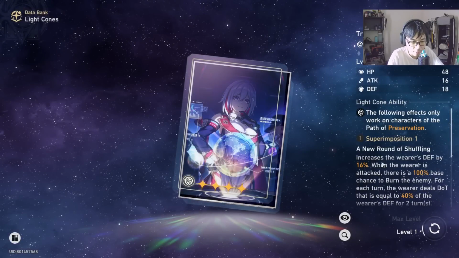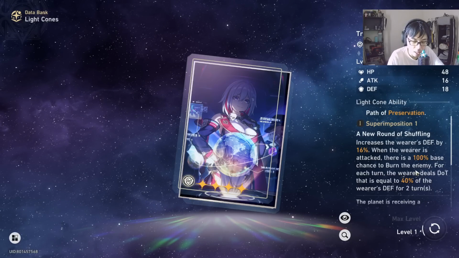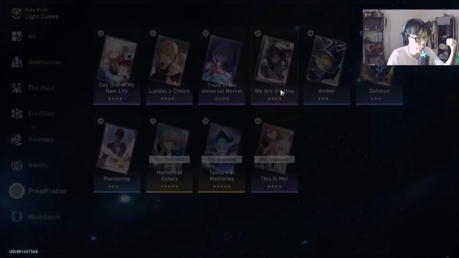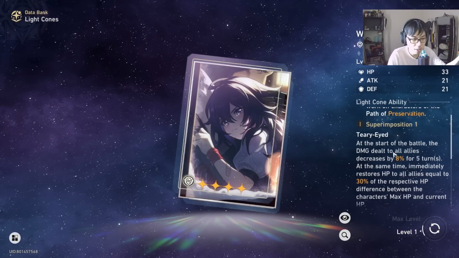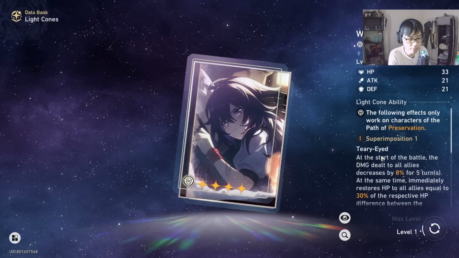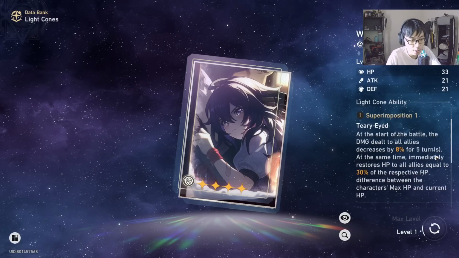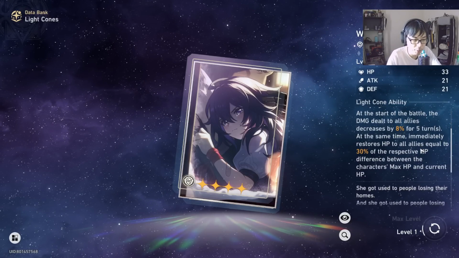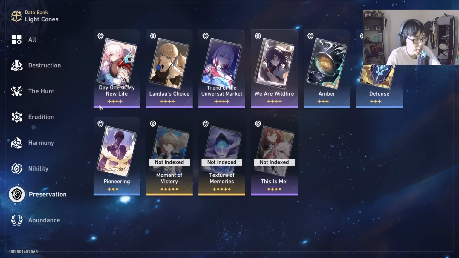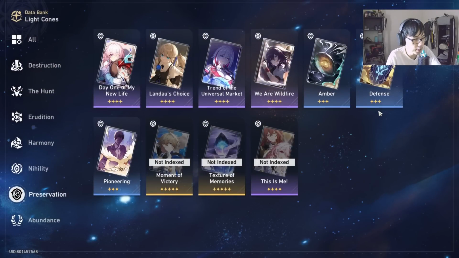As for Trend of the Universal Market, I guess this is decent for Fire MC if you want to do more damage, but I do prefer my tank to be able to tank more rather than to do more damage. And We Are Wildfire, I guess decent as well. At the start of the battle, damage dealt to all allies is also decreased for 5 turns. 5 turns is quite a long time actually. Could be as good as the other one. Also restores HP to all allies equal to 30% of the respective character's HP difference. Not too bad, I would say. Probably as good as Day One of a New Life, because this one is farmable. If I'm not mistaken, you can also buy it from the Light Cone shop in Forgotten Hall.